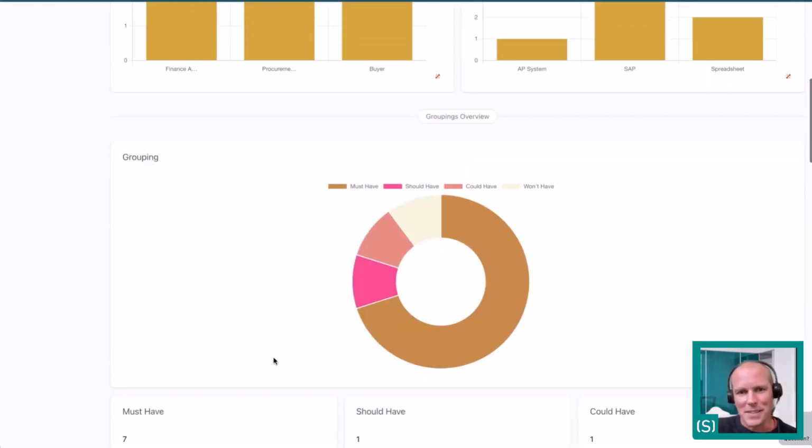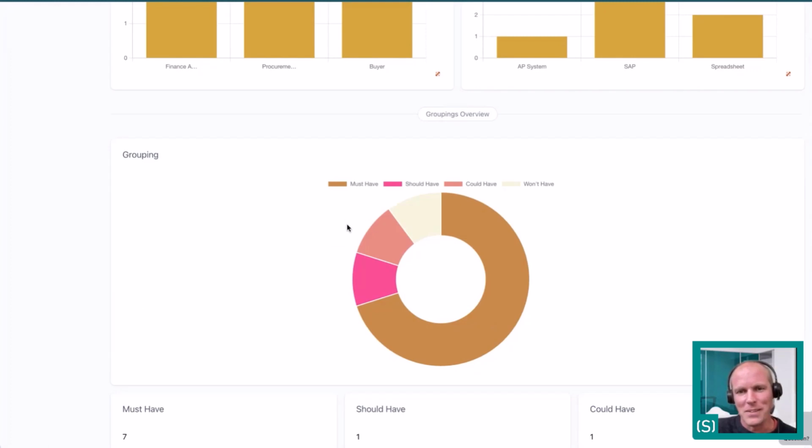The other one I quite like is this one here. It gives you a grouping based on the accounts, based on the number of requirements by the categories. Here, most of them are must-haves, but we've got a couple of should-haves, one could-have, and one won't-have. Again, it's a good way to present that back to stakeholders sometimes when you know that there's a limited amount of capacity to do must-have requirements. You can have that sort of discussion, actually, let's go through some of these again and check to see whether they really are must-have requirements.